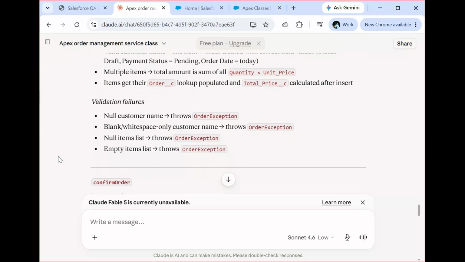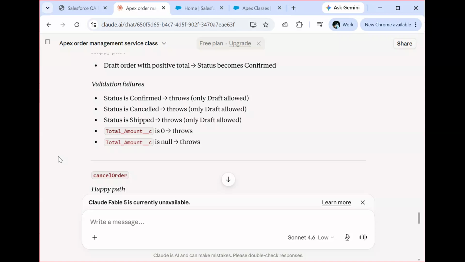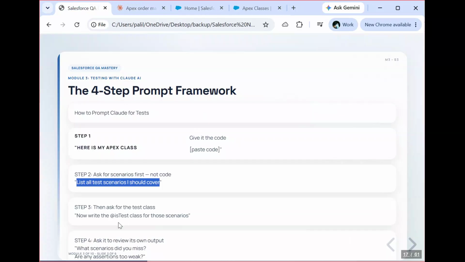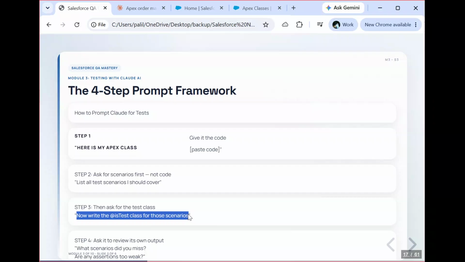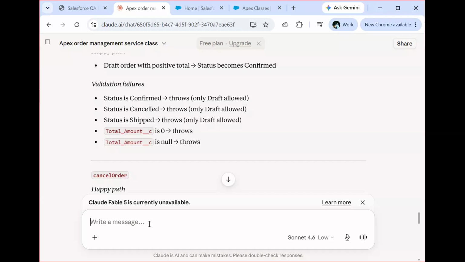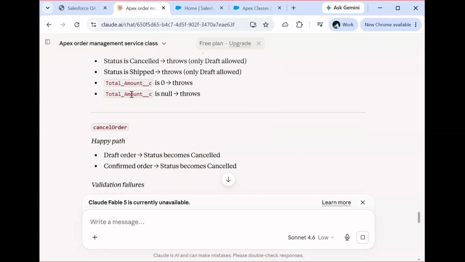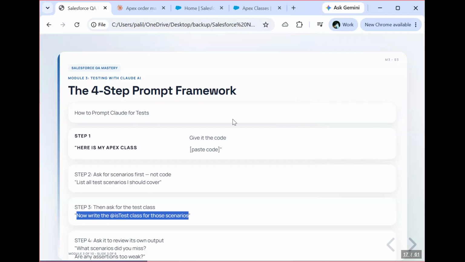So over here. And then I can tell it, now write tests for these scenarios, once I have reviewed it. So this could be a step-by-step approach to make use of Claude AI. Let's go back to the presentation.